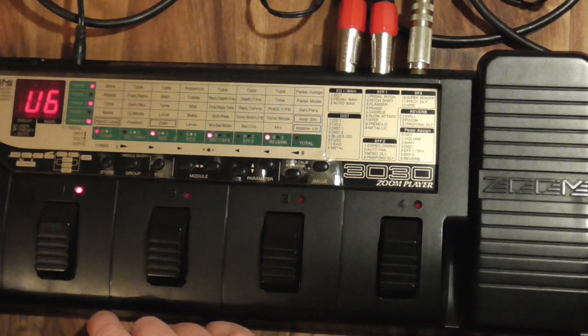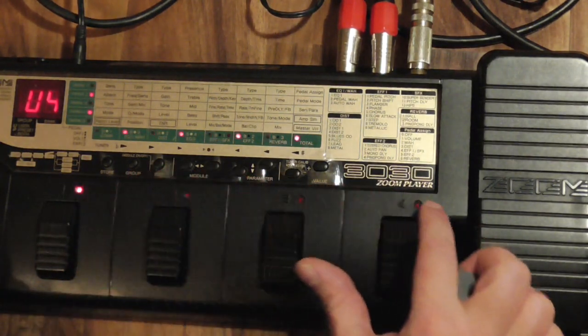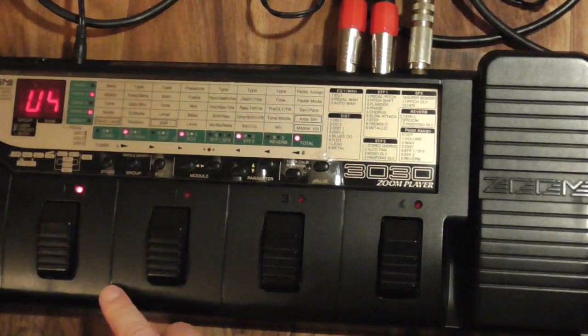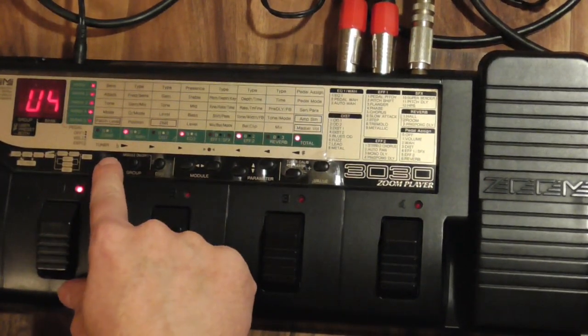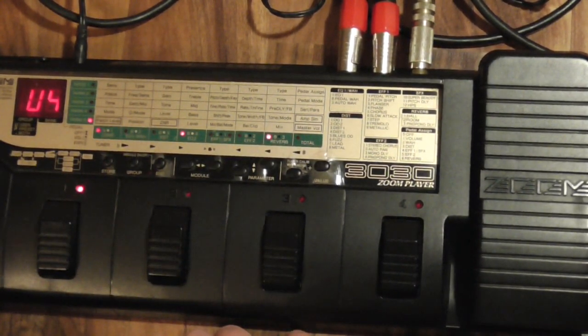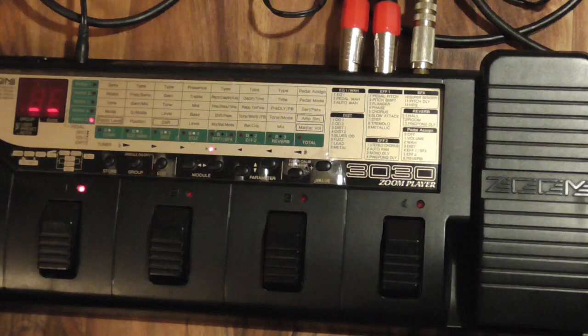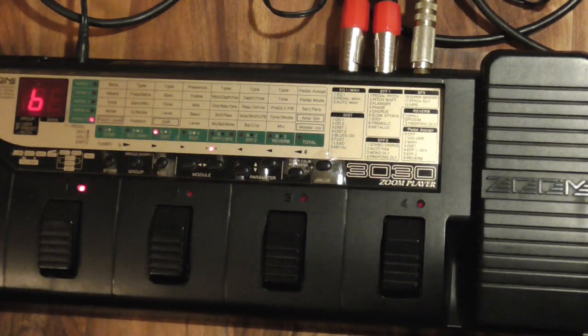Then you need to select the bank you wanna use. I wanna use bank 4 for this occasion. Let's say entire row with user number 4. Of course I can use different memory, but I want to use the first memory. Then I press the store next one, and it's stored. So on the first pedal I've got my, that's how it sounds. Very nice, I've got a clean guitar set.